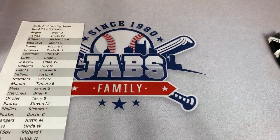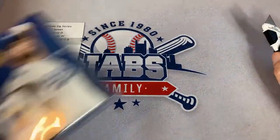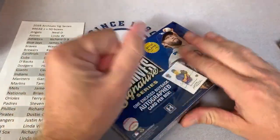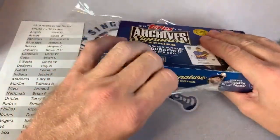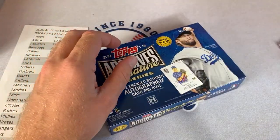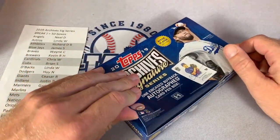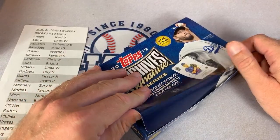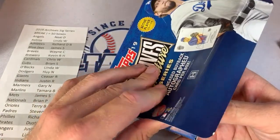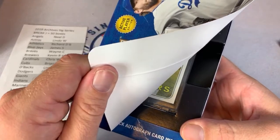Do I still do ball hawk videos? Nope, not anymore. I had a pretty bad injury that ruined everything. I split my whole shin open badly and my hand was concerning — I was worried it was broken. It's pretty much 100% now. But for a couple months after, there was always a dull pain in my hand, and I didn't want to go catch home runs and knock it out of whack again.